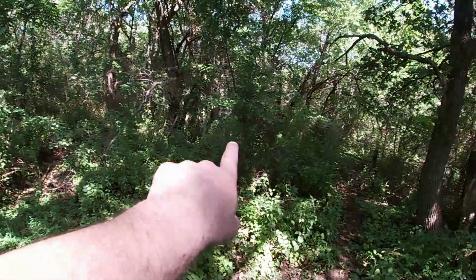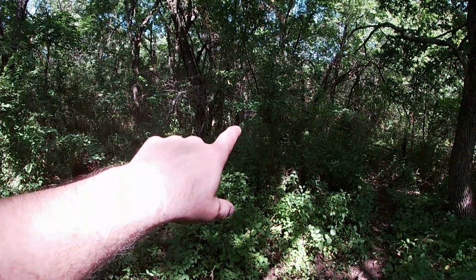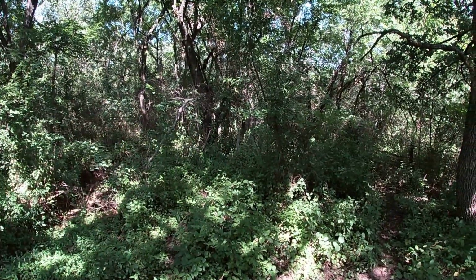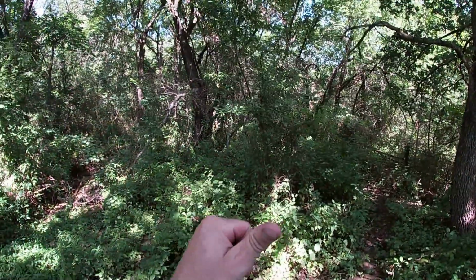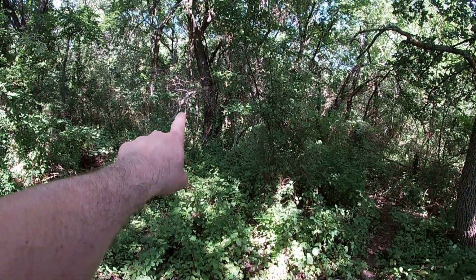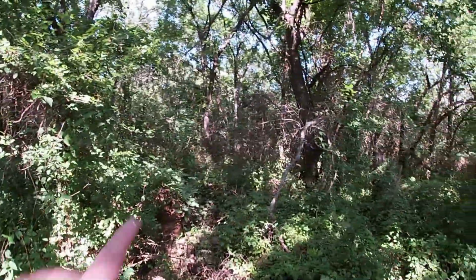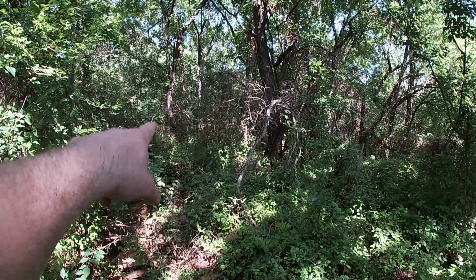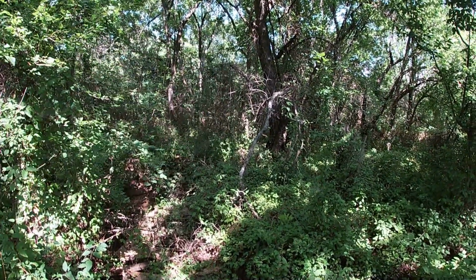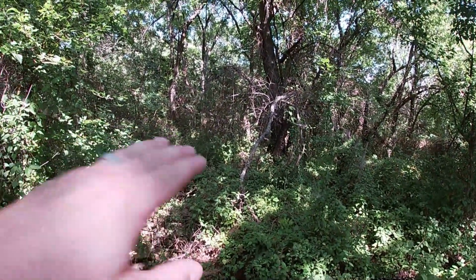And I'm pretty sure, and I've got camera photos to prove it, this back here is a staging area. So in the evenings when the does are coming out and the smaller bucks are coming out, I've got bigger bucks hanging up in here. So kind of what I want to do is clear some of this stuff out, these smaller sapling trees, get some of the higher branches knocked out, or not so much the higher ones, but some of the lower ones that are going to potentially get in my way.